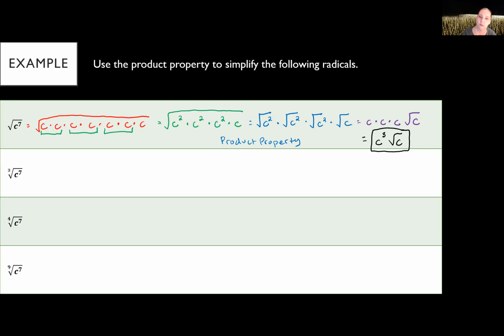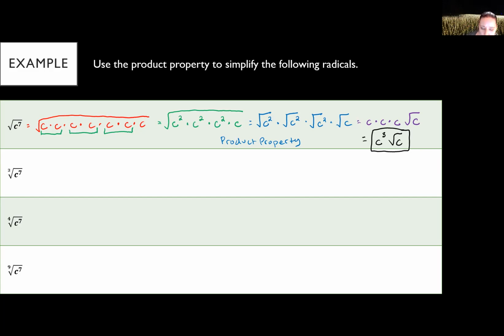So instead of grouping, I could group these in groups of 3. So I could do a c cubed and then another c cubed. That would give me 6 c's, and then a single c left over, to have a total of 7 c's together. So I can group them in groups of 3 because that's our index. Or you just think, okay, 7 doesn't divide by 3, but you just keep counting down. But 6 divides by 3.